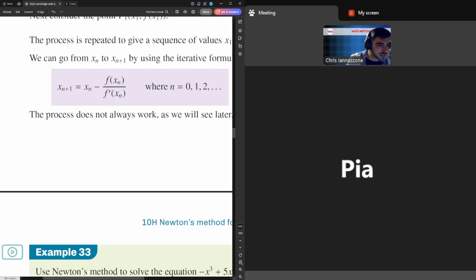Basically what I'm going to be getting at is you want to define three separate functions. You want to define f of x, which is the function you're doing the Newton's method on. That's what you see in the numerator of that section. Then you want to define the derivative of f as a separate function in your CAS. And then lastly, you would define a final function as what you see here in the Newton's method, where you can think of xn plus 1 as your y equals. Xn is just x. This is your function 1, this is your function 2. So it's going to end up looking like that.